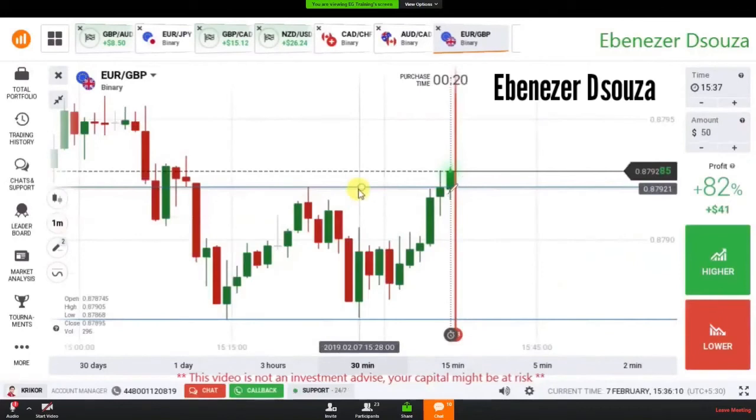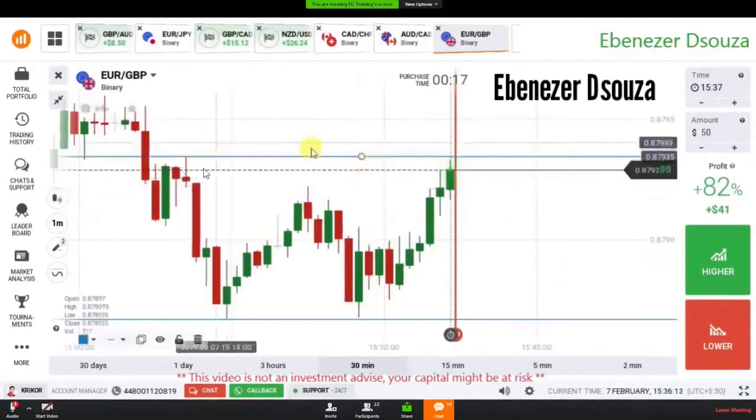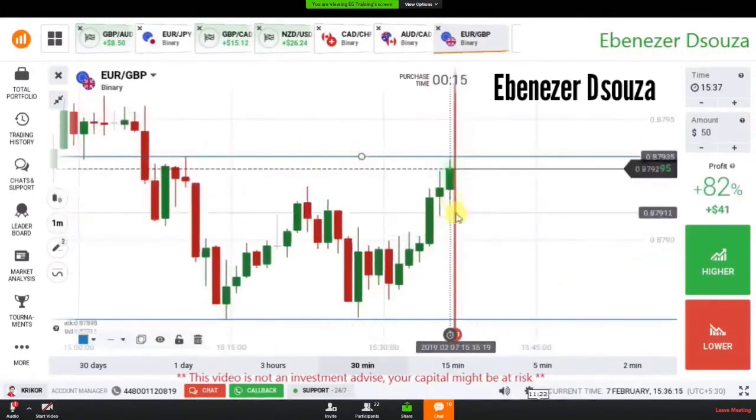Okay, this is a breakout candlestick. Here the candle closed exactly at the level. Now we are seeing a breakout candlestick, and there is a level. Just now I explained about strong selling pressure and buying pressure. Here also a strong selling pressure, and a buying pressure. Not strong, but we are seeing a buying pressure. And we are seeing a breakout candlestick here, a breakout candlestick here. Okay, I will show you here.